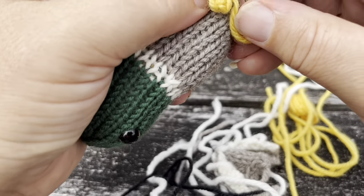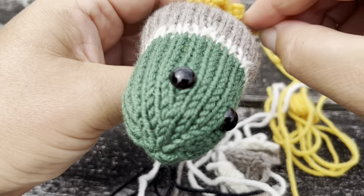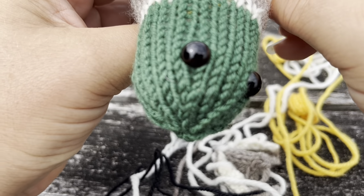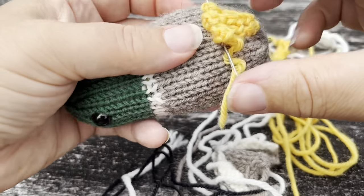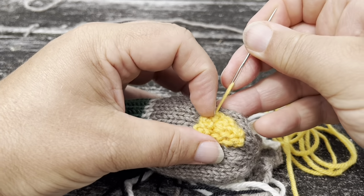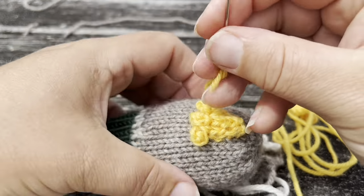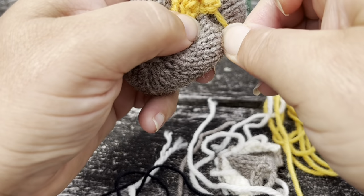Right, and now all that we need to do is to go across the top here and make sure that we get that yarn tail caught inside. So we'll just go through there, go through there, we'll come out through there. Oh, I am playing fast and loose with the amount of yarn required and left. Right, so we've got a tiny little yarn tail here, and now what we're going to do is just sort of secure it and lose it through the middle.